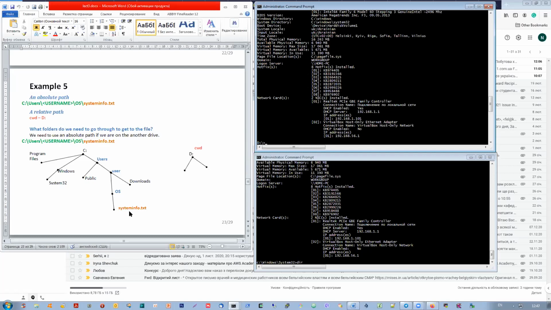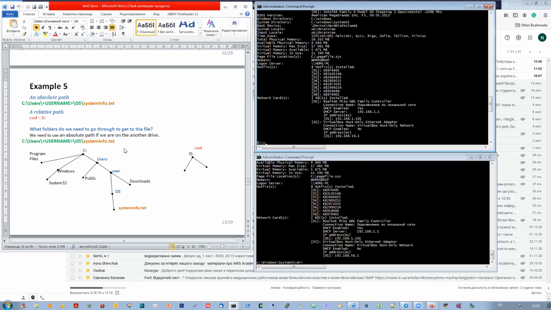For example, CSS. I use a relative path and move all folders. I can't explain it. So let's do our operating system task.